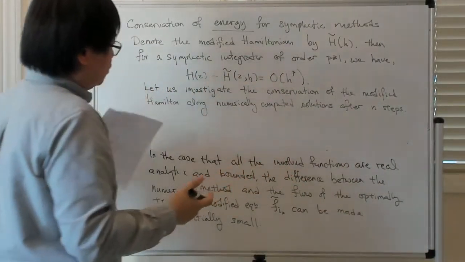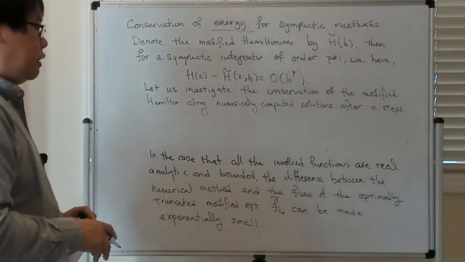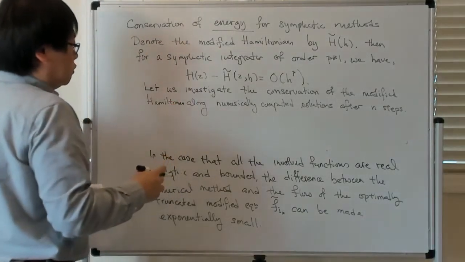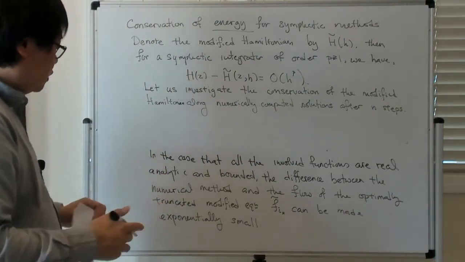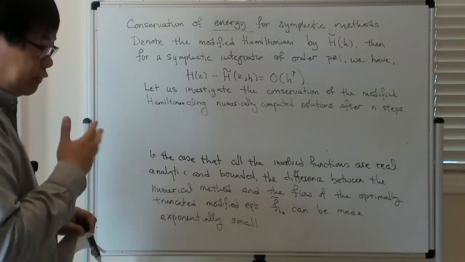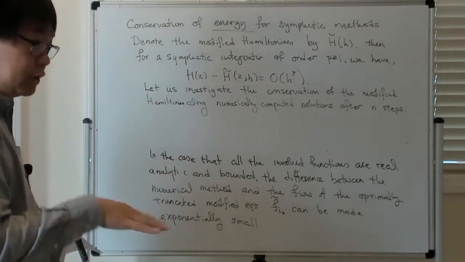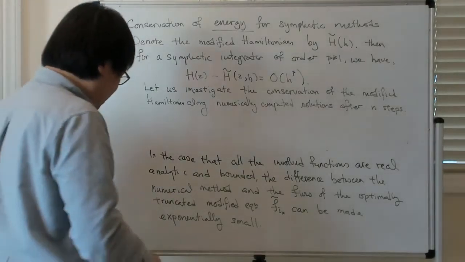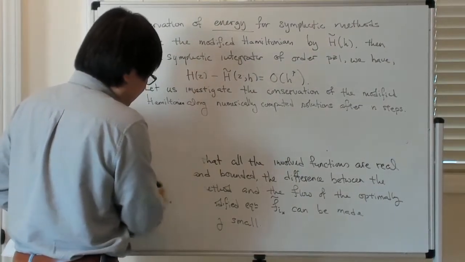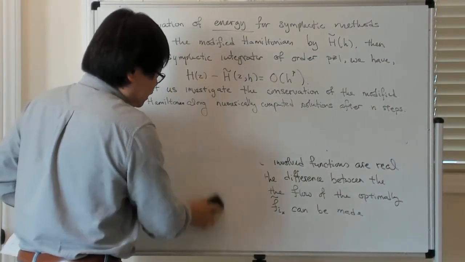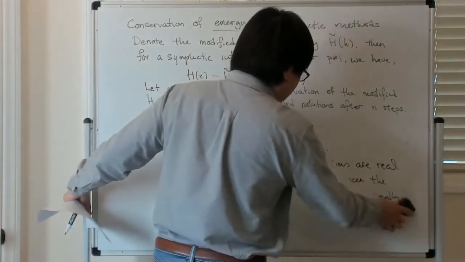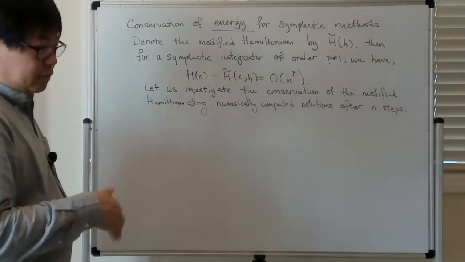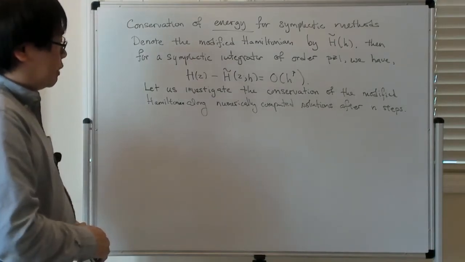So you might ask, well, why do we do this? Of course, if this asymptotic series actually converged, then you wouldn't have to take much effort to do this, because that would basically say that the symplectic integrator was honest to goodness the time h flow of a modified Hamiltonian. And so as a consequence, the modified Hamiltonian would be exactly preserved along the numerical solution trajectory.